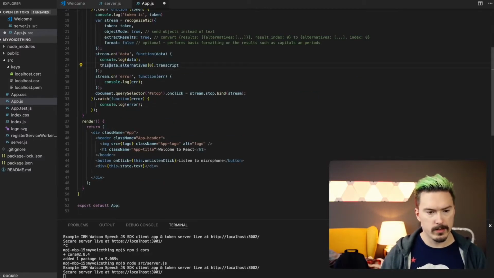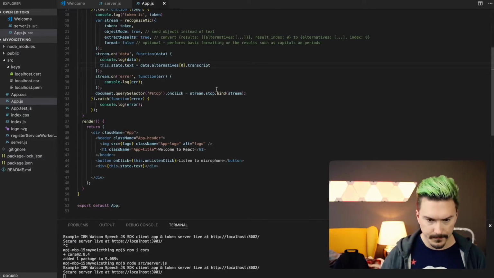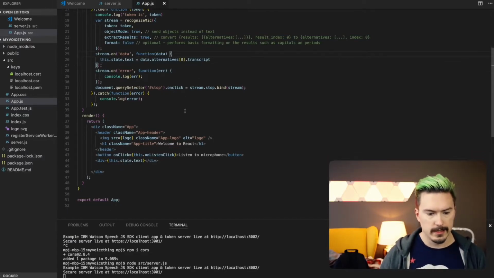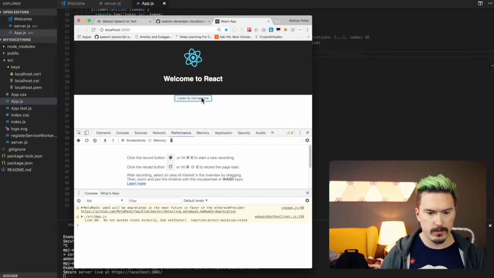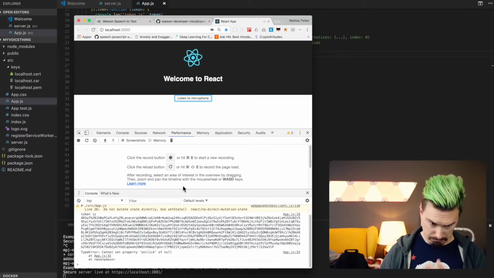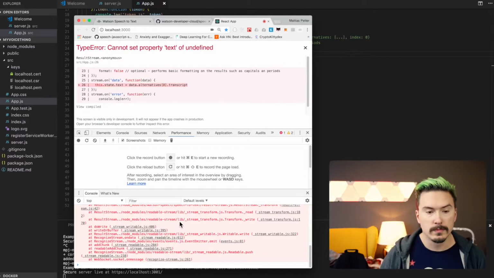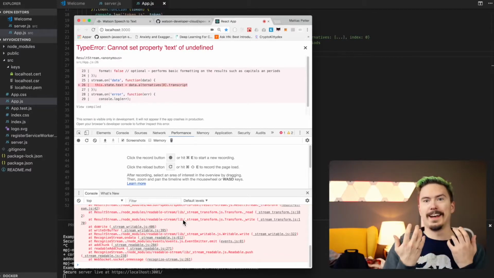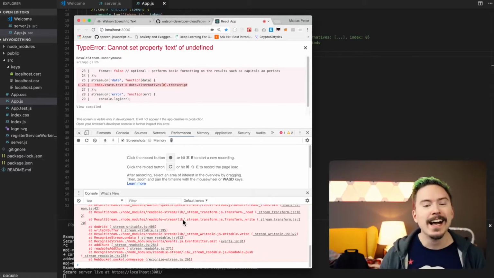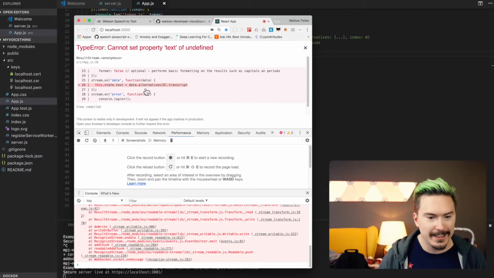And then just go this.state.text. See what that looks like.